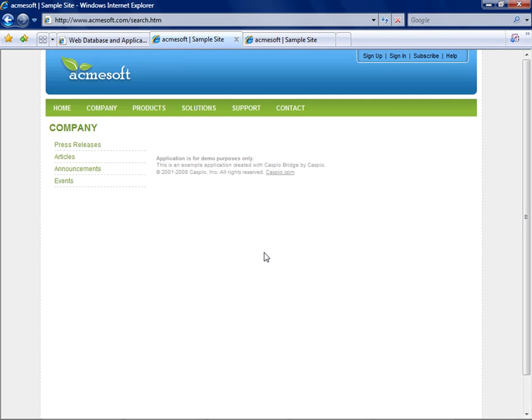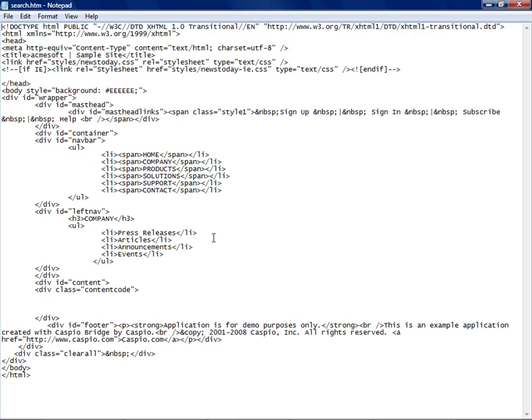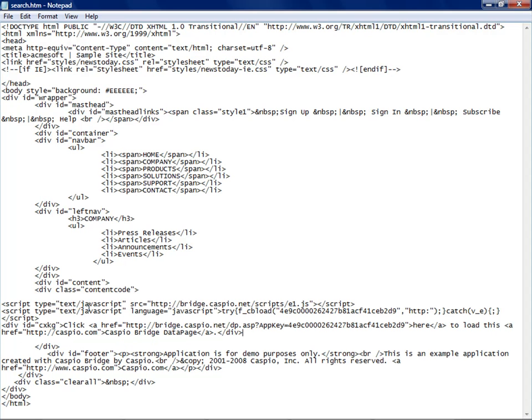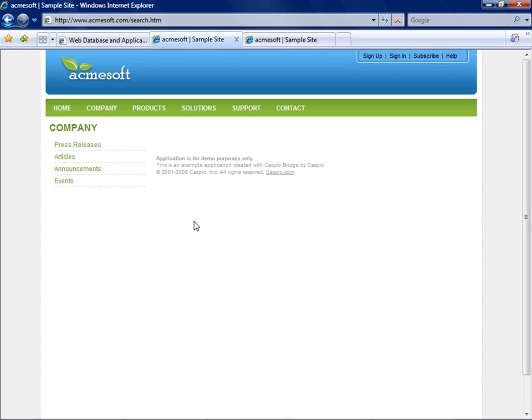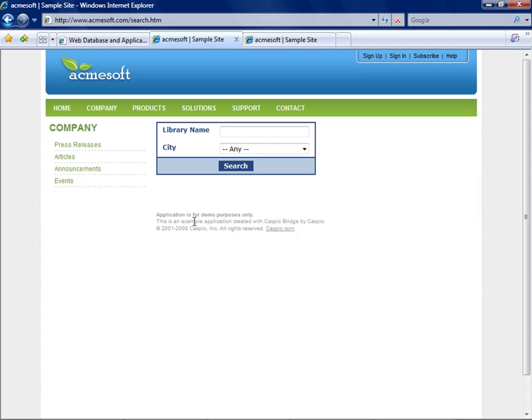I want to go ahead and put that search application on this section of my web page. So what I need to do now is view the source, locate that section of the page, paste the deploy code, save the changes, publish that search application on my website, and click refresh, and you will see that application seamlessly embedded on your web page.